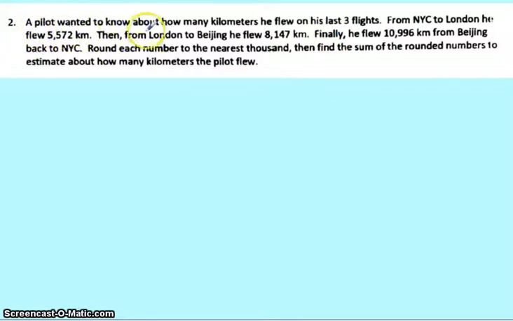It says a pilot wanted to know about, that's key, about how many kilometers. And a kilometer is a measurement of distance. He flew on his last 3 flights. So we want to know about how many kilometers he flew on his last 3 flights. Well, he flew from New York to London. He flew 5,572 kilometers.